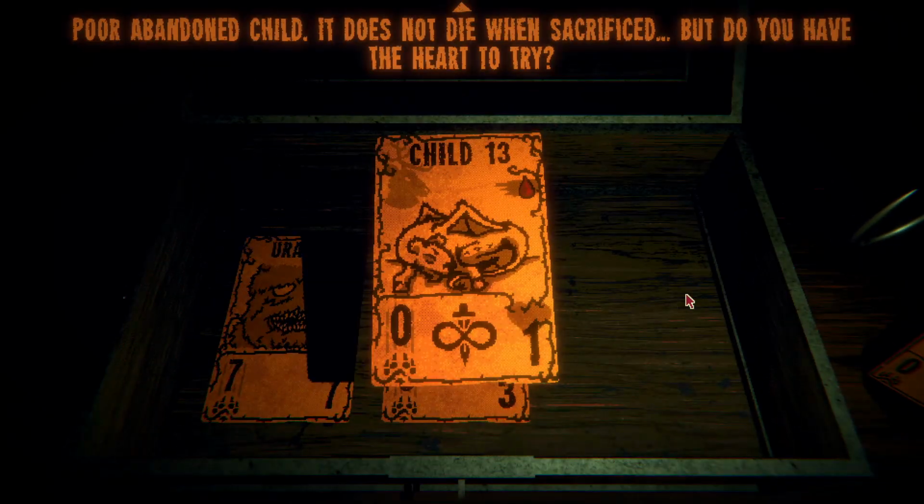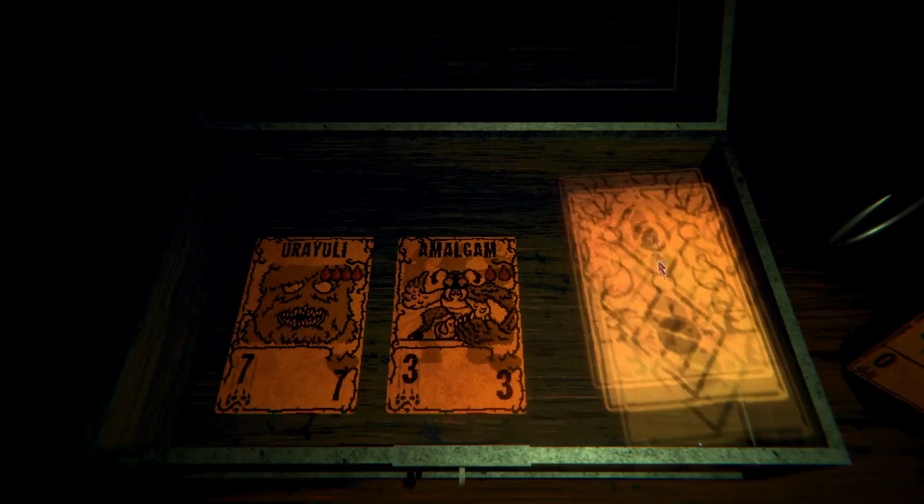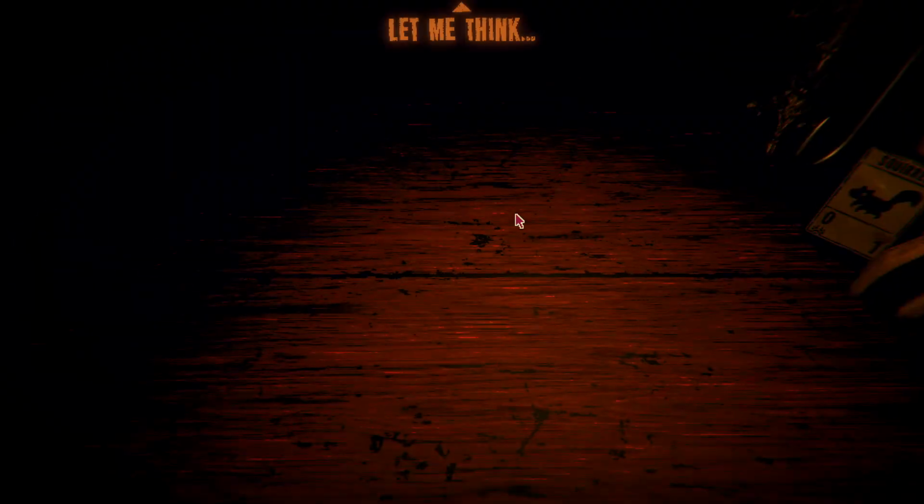Now this is an interesting card here. This is the first time I took this card, Child 13. It's kind of like the cat, essentially, in that you can keep sacrificing it and it doesn't actually leave the board. Now it has something over the cat, though.